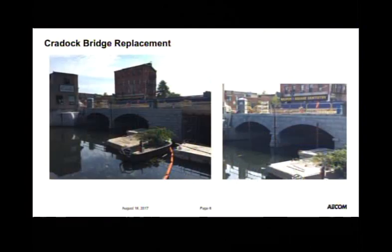But there's still the channel span, which on the left picture is in the foreground. It's like a 23-foot span channel, and that's really more conducive to boating because you have the clearance. So those shots are a little further back. On the right, a little bit shown on the left-hand picture is the channel span. So that's better for boating. When we're done, that will have a little stone veneer on the top as well. Is that still arch-shaped also? No, it's totally a square, rectangular shape. Oh, so you get much more room.